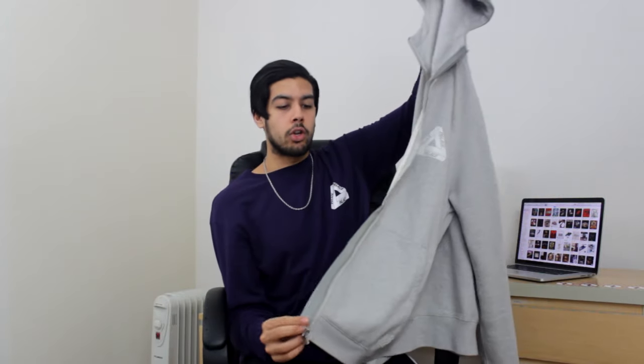But getting to the functionality of the hoodie, it has 2 zippers on either side of the pockets, which is a great addition to have on a hoodie. The top has a shell top waterproof material. It has a full zipper going down the middle, and again another shell nylon material going down the middle. Just to add to the construction of the hoodie, and it is a very well constructed hoodie.